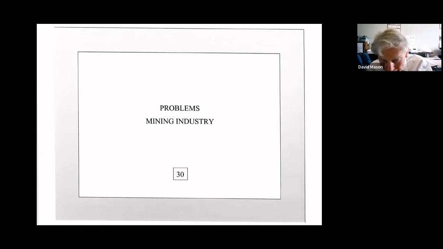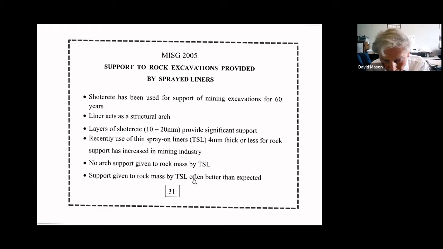Problems in the mining industry are very important in South Africa. Mining is the largest employer of people in South Africa. And one of the problems that was asked was about the support of mining excavations. They make a tunnel, and you put a shotcrete on it. It's a sort of cement that you put around it, and it supports the excavation. It's like a structural arch.